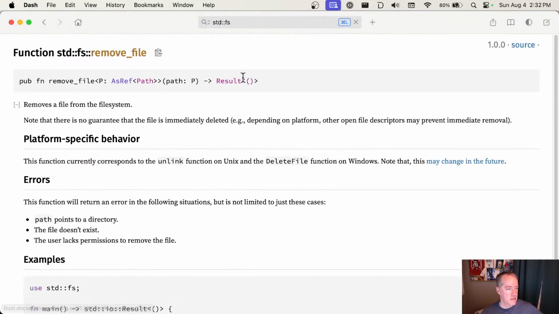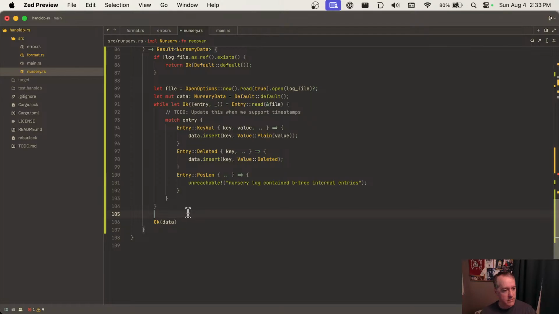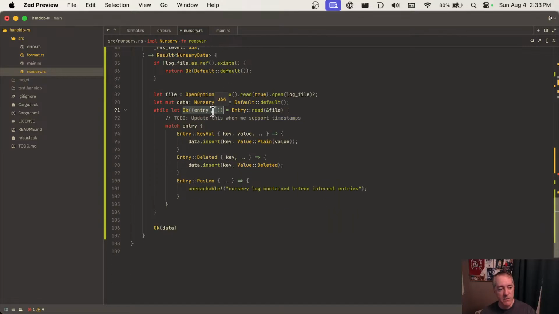Remove file. Okay, so this doesn't require a file handle. We might want to change this while let into a loop, because I feel like it's important to potentially log out to the console when you get a corrupted entry. For example, if there's no more left in that file, like a key or value is truncated, you'd want to print that out, or if it doesn't pass the CRC checks.